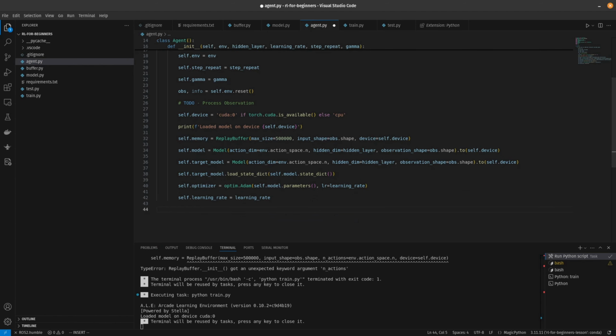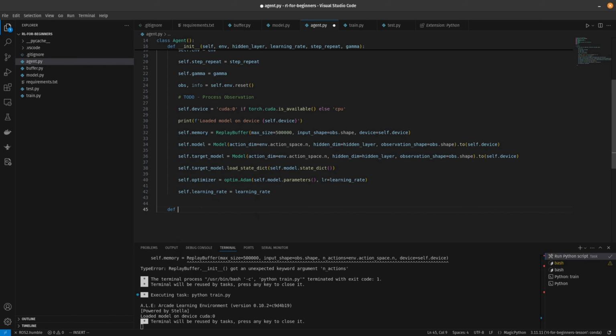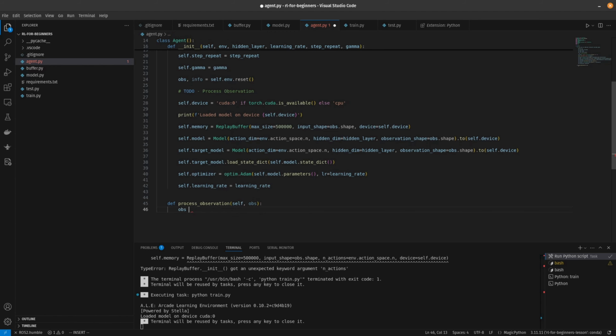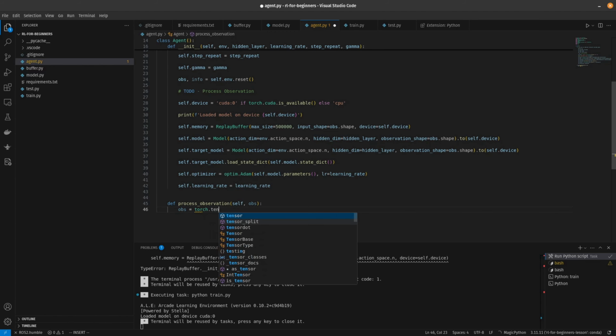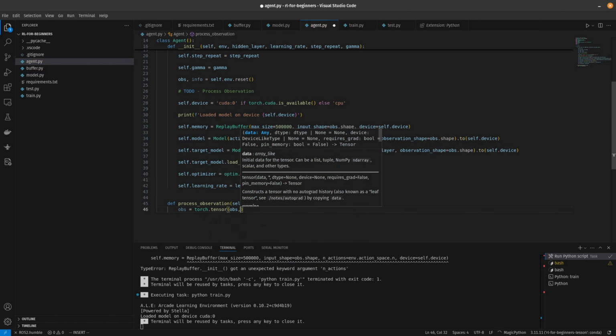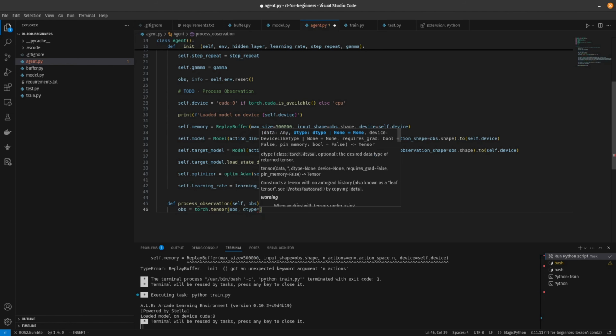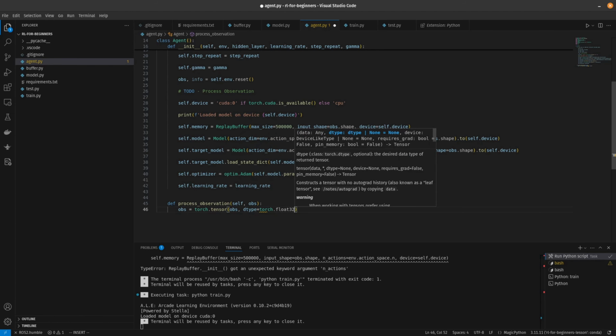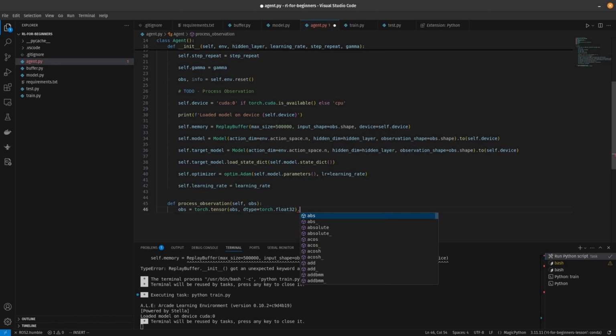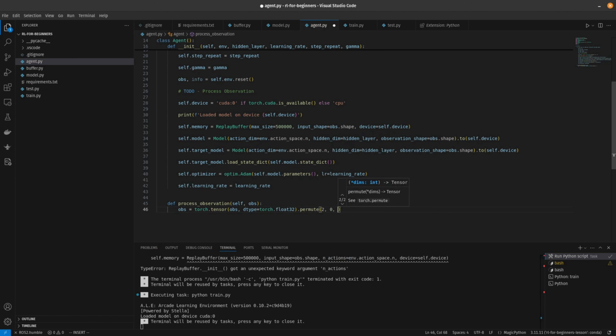All right. Now we need our little helper function, our process observation helper. So we're going to do def process_observation(self, obs), and we're going to do torch.tensor(obs, dtype=torch.float32) and permute(2, 0, 1).